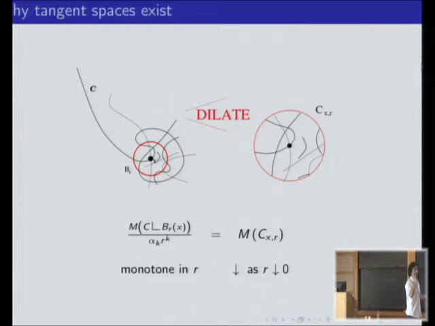So this is a vague symptom of regularity for this current. It cannot have points that come with no contribution of mass. And if you think of this from the point of view of the fact that you are a mass minimizer or almost a mass minimizer, you are saying that you are not wasting area by putting that point in your current.